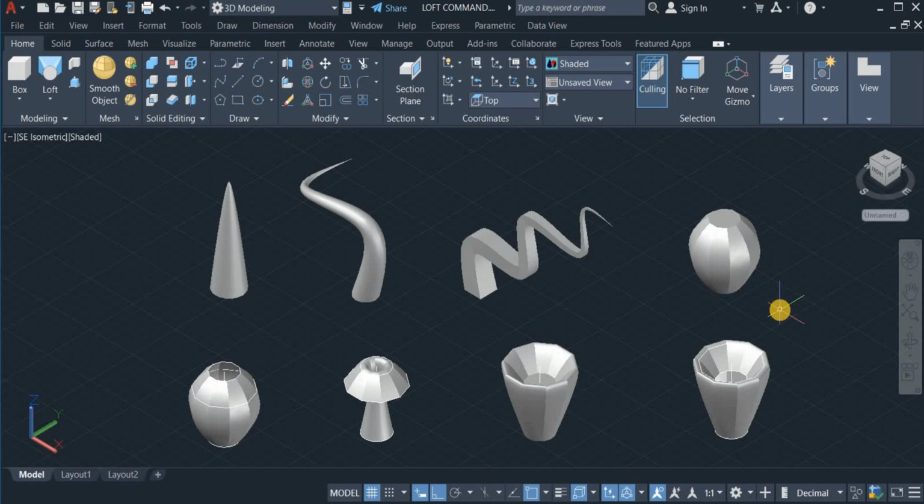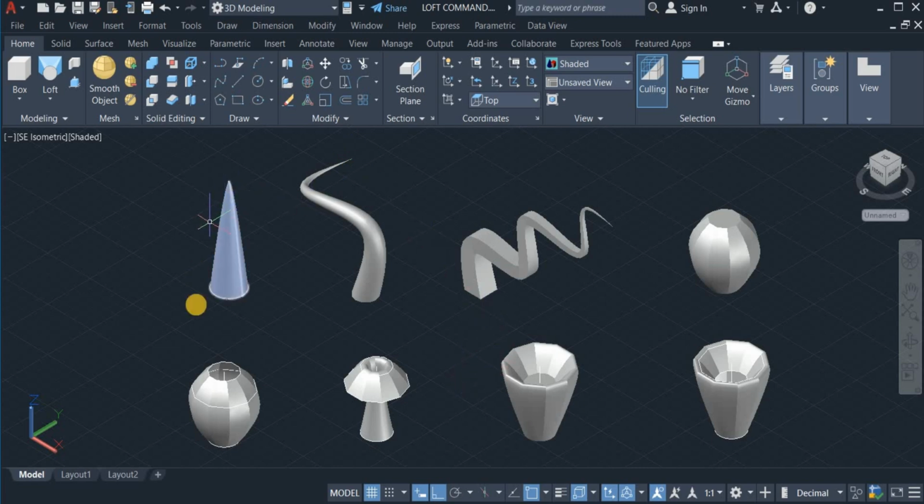So in this tutorial, I'm going to show you how to use the Loft command in AutoCAD. Now the Loft command is a modeling tool that is used to create 3D solids or 3D surfaces. And the outcome of the loft also depends on the arrangement of the cross sections of the object I want to loft. So you can either loft a closed geometry like the circle, square, or any closed geometry either to a point or along a particular path.